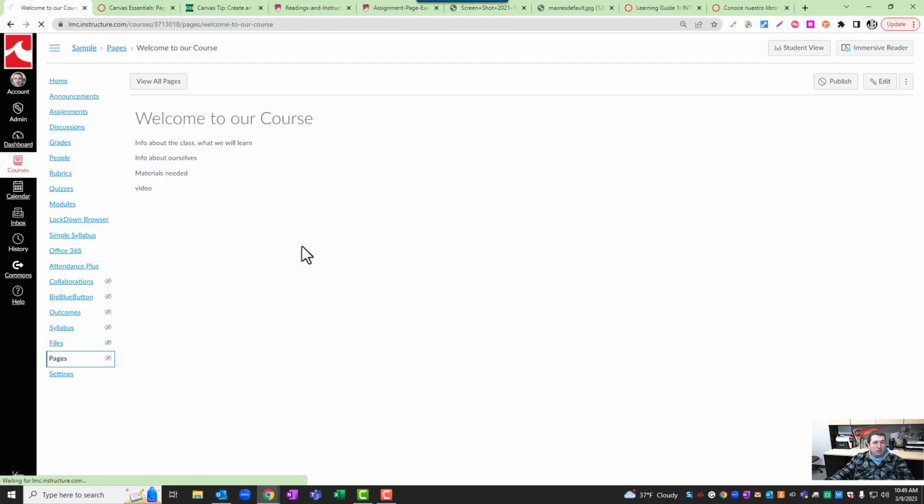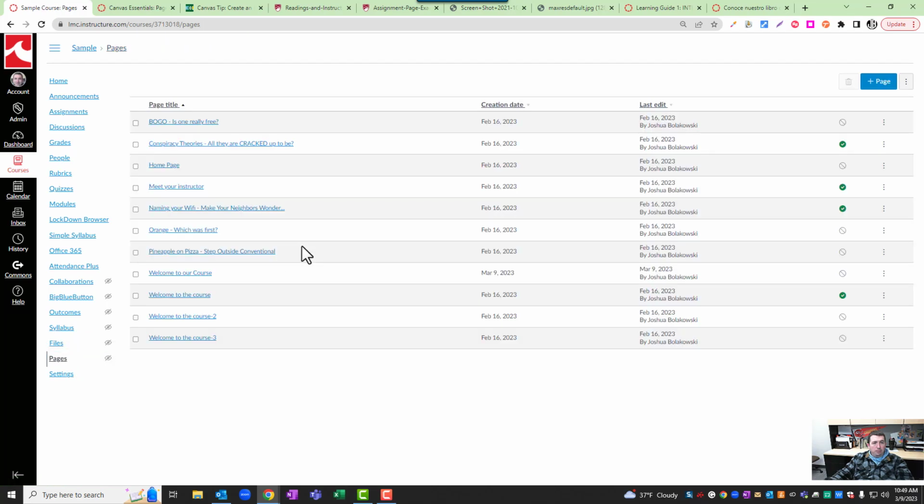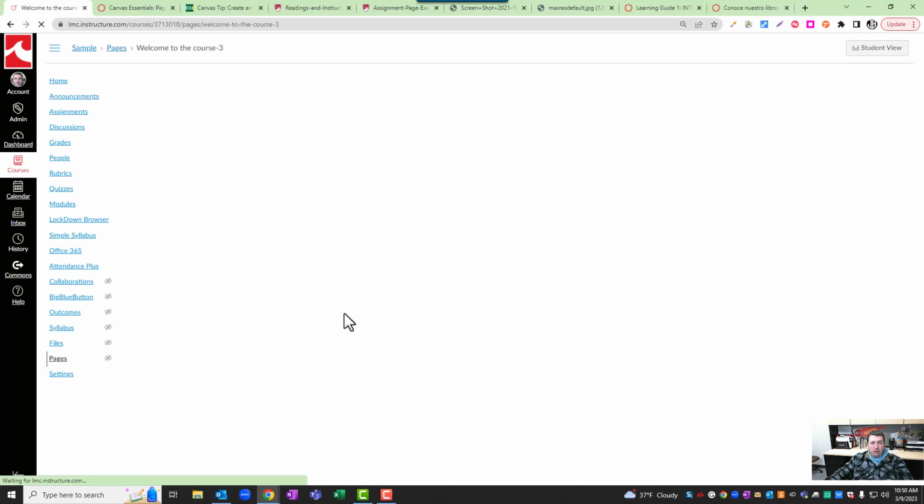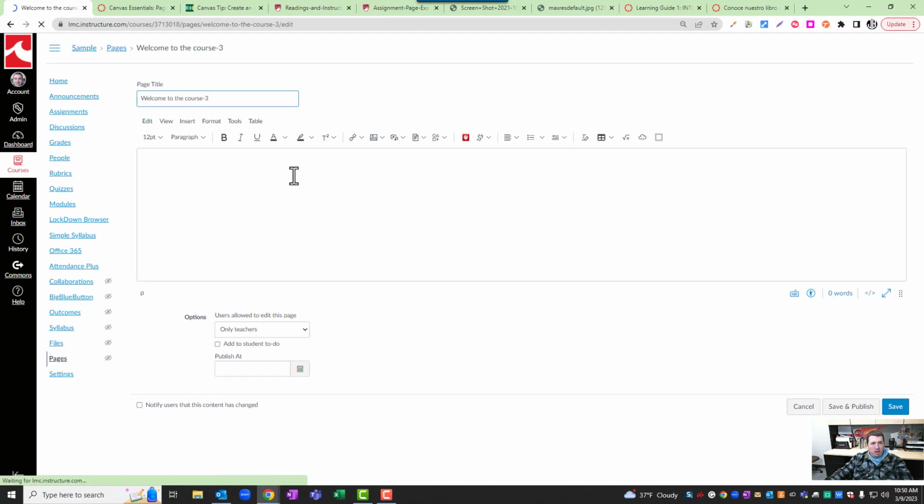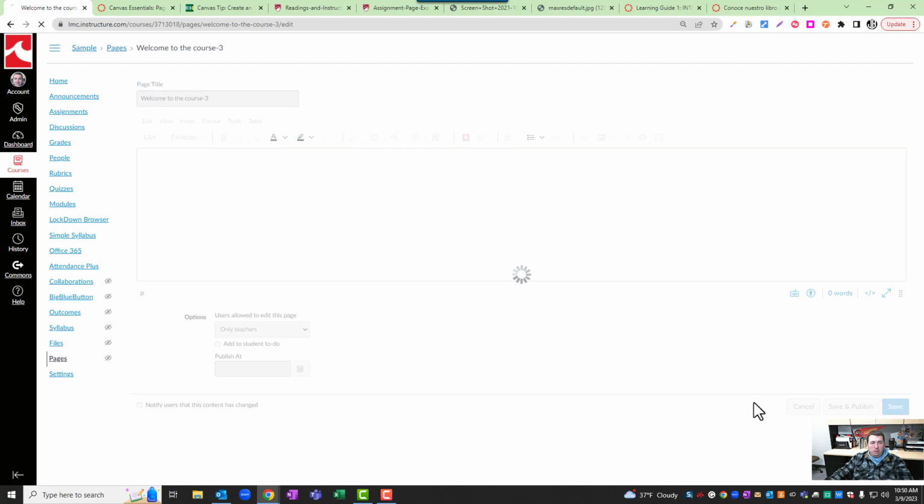When we're on the Pages menu, it'll show us all the pages that we created over the course of the time we've been designing. So you can always go back to a page that you created and open it back up, and we can click on edit, and we could go back through and add, change anything that we might want to, and then just simply resave it.